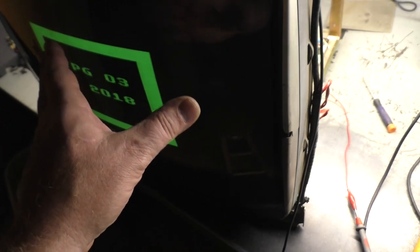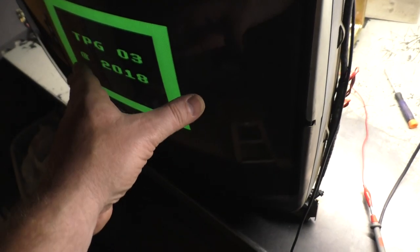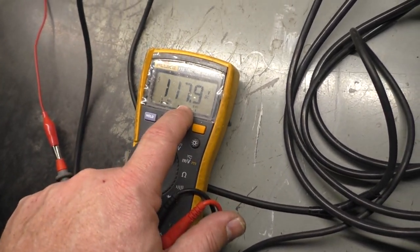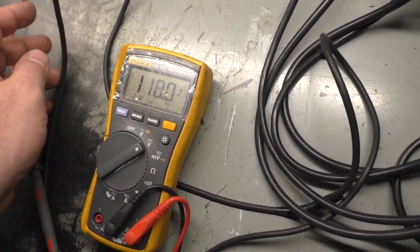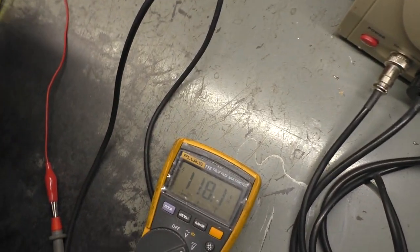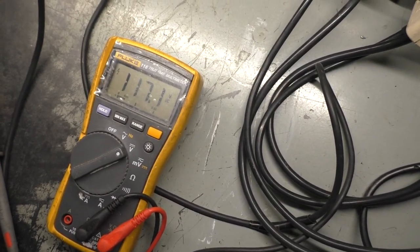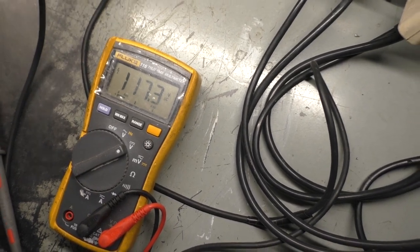But while I was doing that, I still had nothing on the screen. I turned the contrast up, or down, whatever it was, and it blinked out to just a black screen. And then while I was adjusting the B plus, I got a flash of green, and now I have only green. Before I had only blue, now I have only green. Why is that jumping up to 117.9? Nothing's changing. Let's bring it back down to 117. That B plus pot might be dirty, but all right, 117.2. But now I have only green.